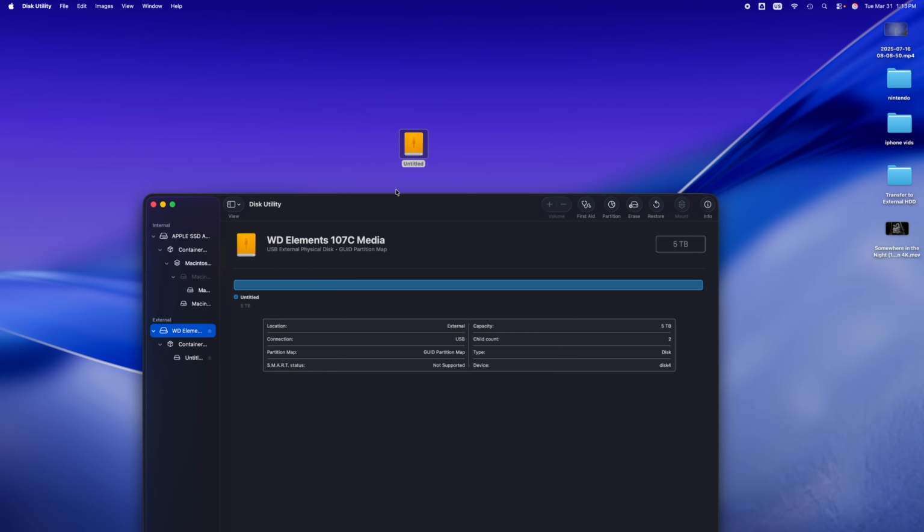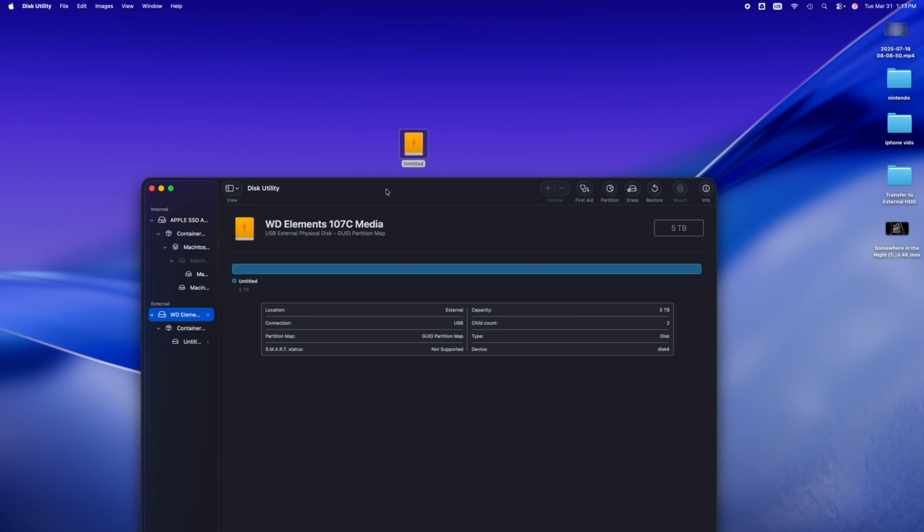So right now, that's exactly what we're going to do. And then we're going to make it also compatible with PC. So we're going to do a lot. But I'm going to show you the most basic stuff, and then we're going to go to something a little bit more that some of you may want, some others might not. So right now that we formatted this, I'm going to name it Time Machine.